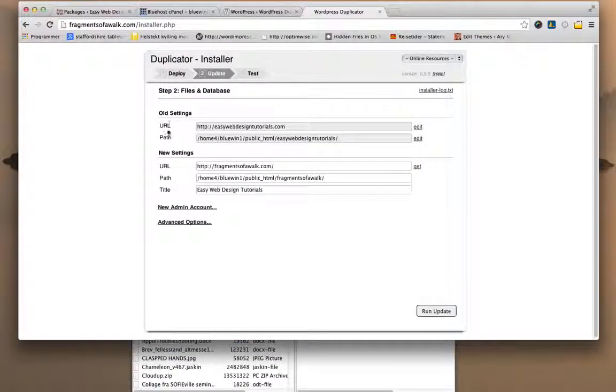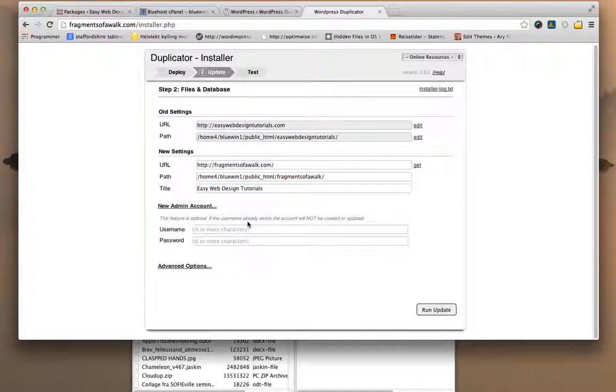Okay, so it shows all settings. It's from Easy Web Design Tutorials then. And the path to that on my Bluehost site. And then the new path, and I can choose to change the title if I want to.